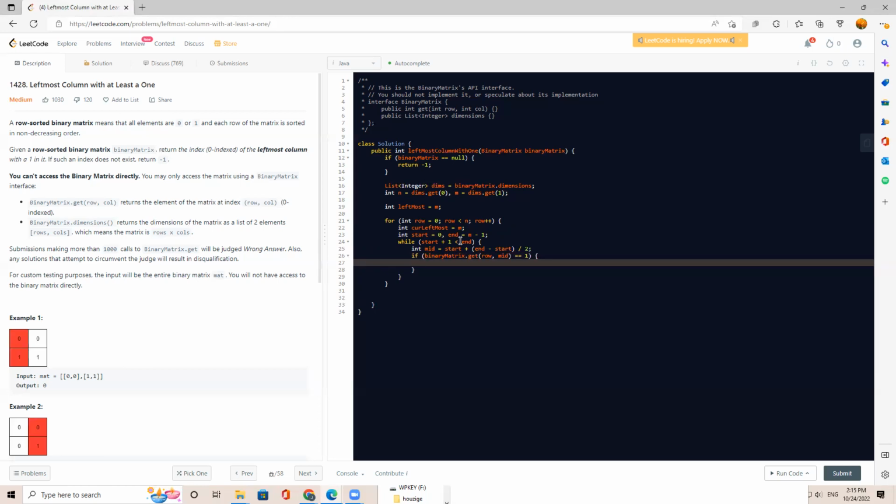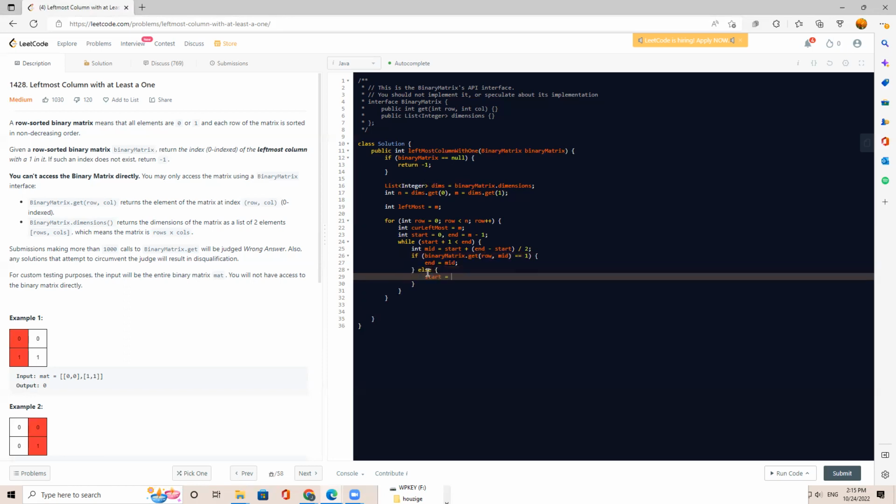So we have end equals mid. Else, start equals mid.